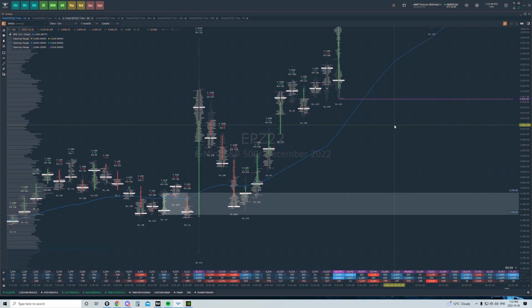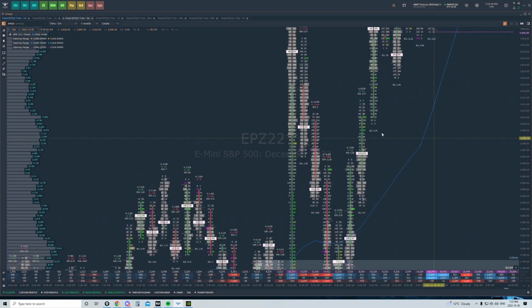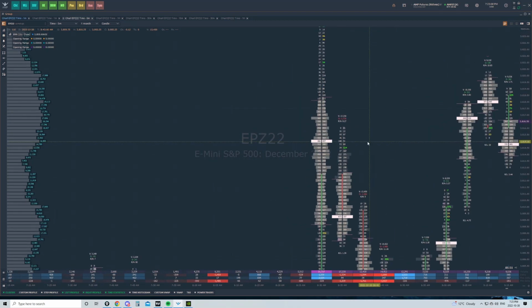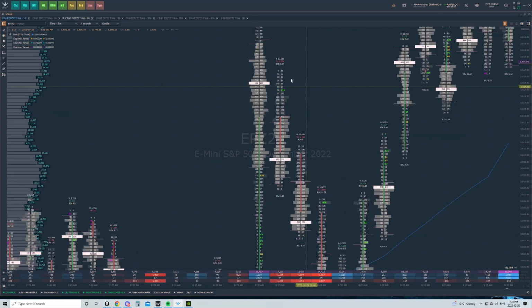Now, if you guys aren't familiar with footprint charts or volume type charts, each one of these prints here is going to be a single candle, if we want to call it that. It's going to show you all of the prints at every single tick value. For example, we've got this white area, which is the point of control for this candle, and it printed this many contracts on the bid, 466, and 657 contracts on the offer.